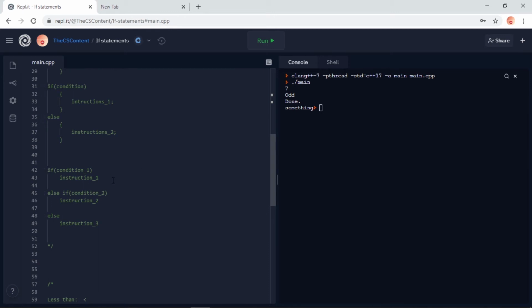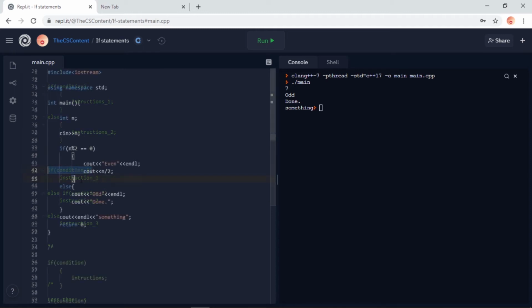If for some reason you have just one instruction that comes after the if condition statement, you can actually omit writing the accolades. In that case, the program will take whatever is the first instruction that comes after the if statement.